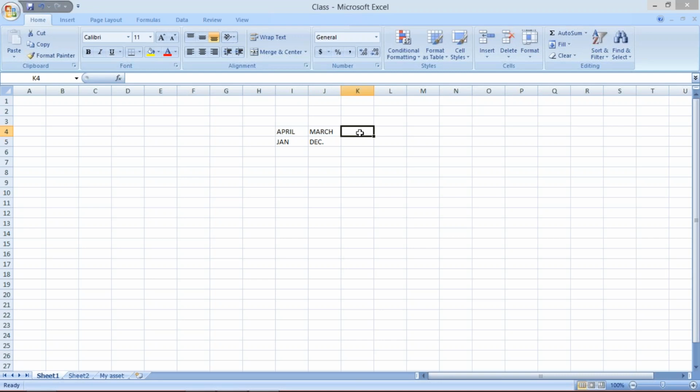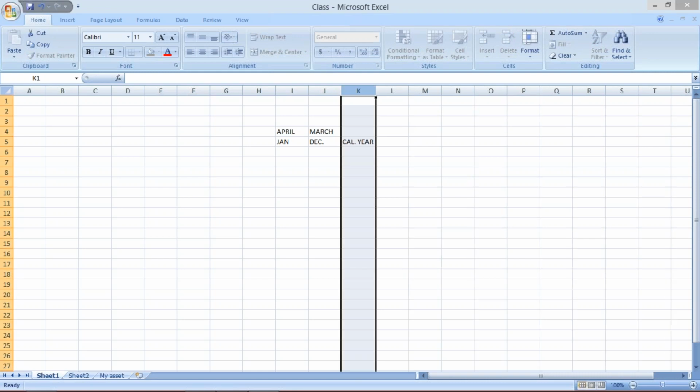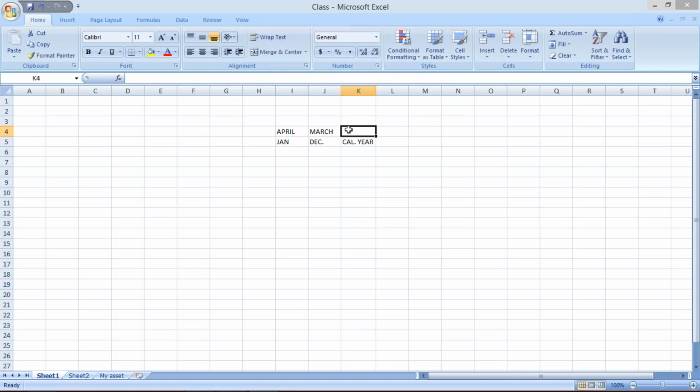But if you talk about our new year, everywhere people celebrate 1st Jan as the new year. So Jan to December is the calendar year, which is universally accepted, and this other one is called non-calendar year.